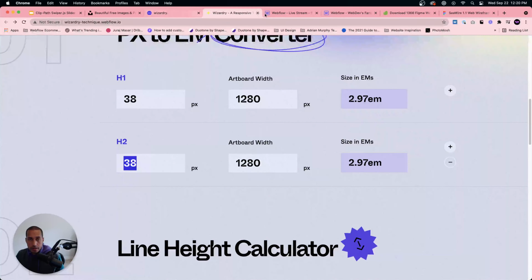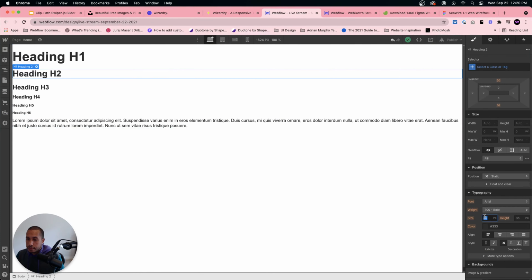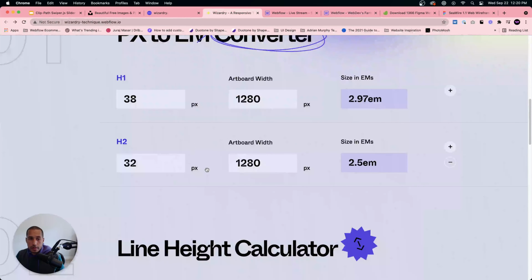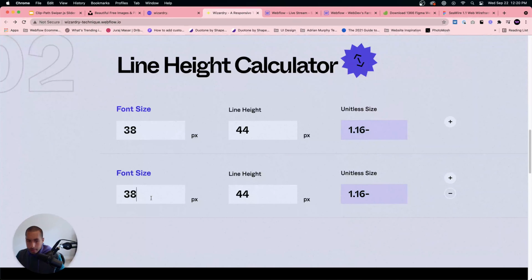And it's 32 and 36. 2.5 ems, and the line height we'll say 32. Okay, so 32 and 36.